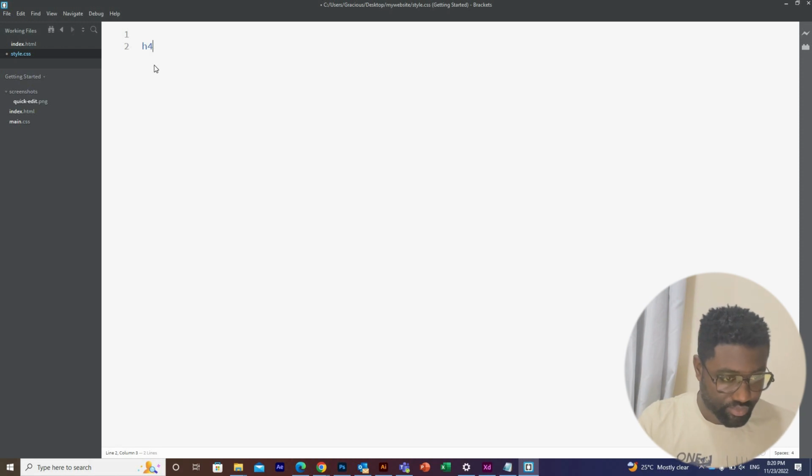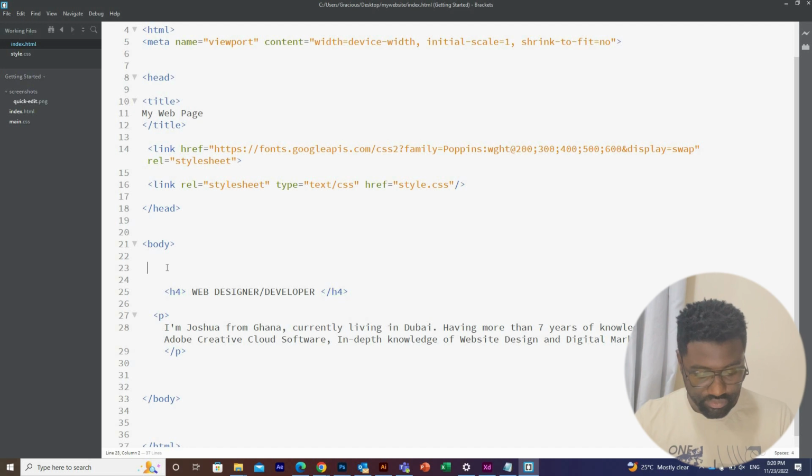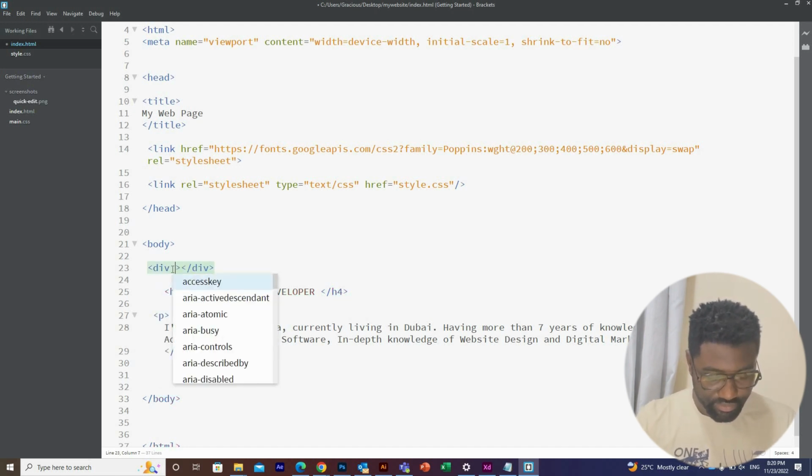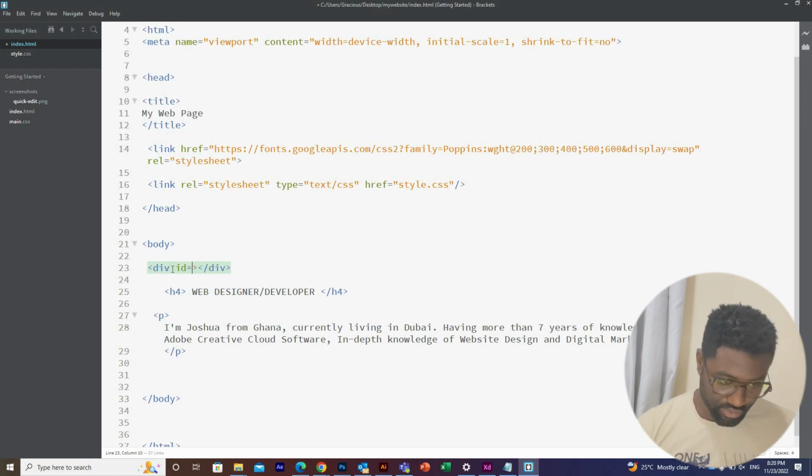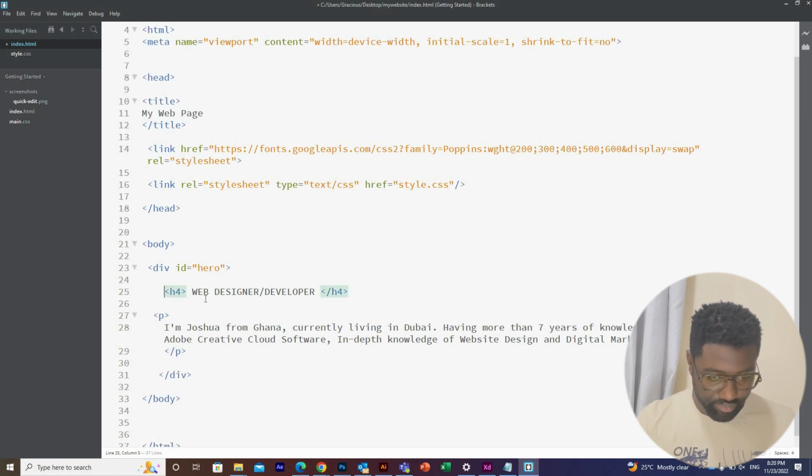I'll put this whole thing in a div container, div, and then id, I'll give it, let's say, hero. So this h4 and paragraph are inside this container. I'll save it and then go to the CSS file.